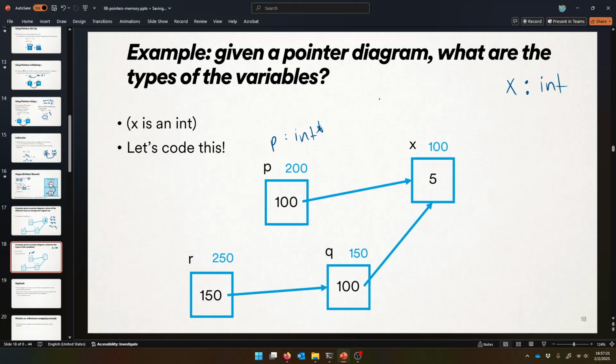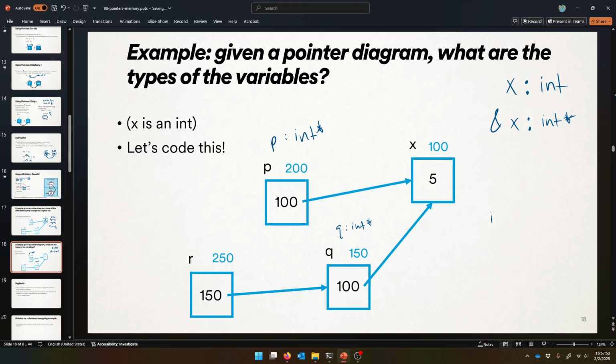If you think about it, whenever you use the address of operator, that's going to give you the address of whatever you had. So if you said ampersand X, it will give you back the address of X. It'll give you the 100. What is the type of that 100? Well, it's the address of an int. It's an int star. Whenever you use an ampersand, it kind of tacks along a star to the original type of the thing. See it? So with that in mind, now we can do more. So like Q for sure has to be an int star, doesn't it? Has to be an int star.